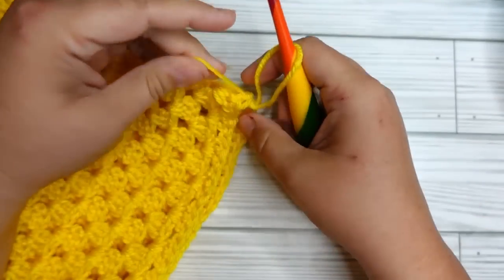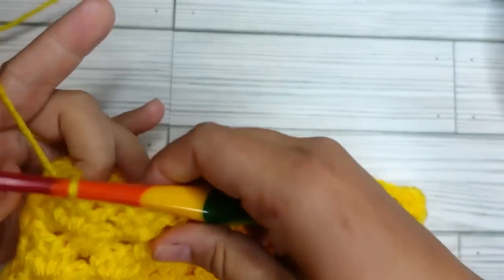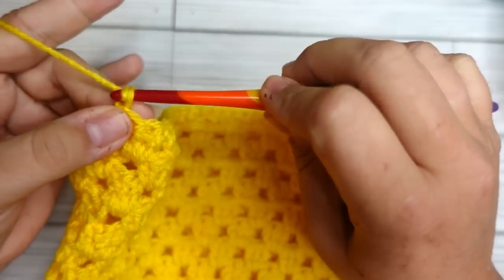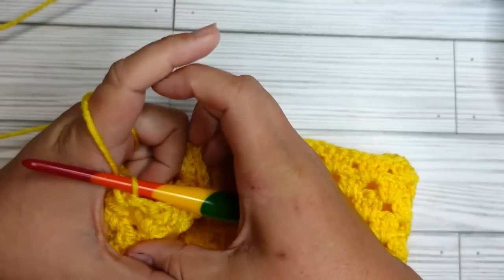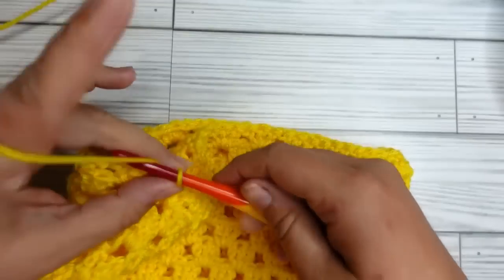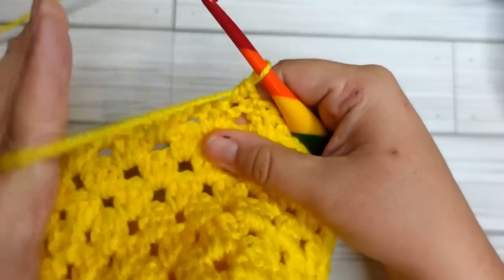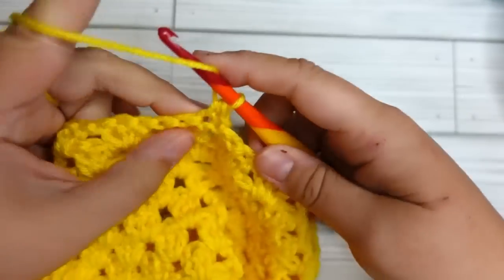So what I'm going to start doing now is a single crochet row. And yeah, I'm on the right side. Doesn't matter though, because we went back and forth and there is no right side or wrong side, but because that tail was out, the tail is on the inside. All right, so I think I'm going to do half double crochets instead of single crochets here. You can do single crochet. Single crochets will give it a tighter stitch with less stretch that will help hold it on the under part of the headrest. But I actually prefer half double crochet. You can do two rows of single crochet or half double crochet, it doesn't matter. And just in every stitch, so in the top of the three double crochets for every granny square or granny shell.